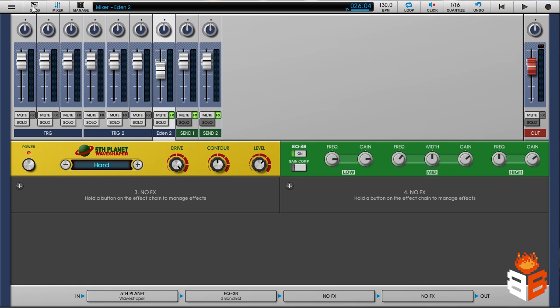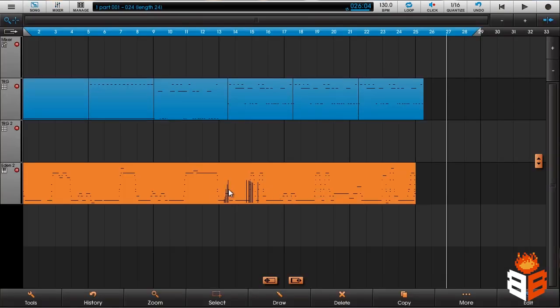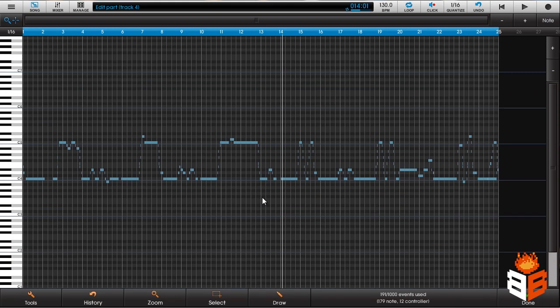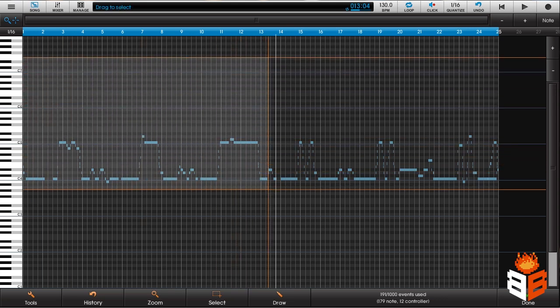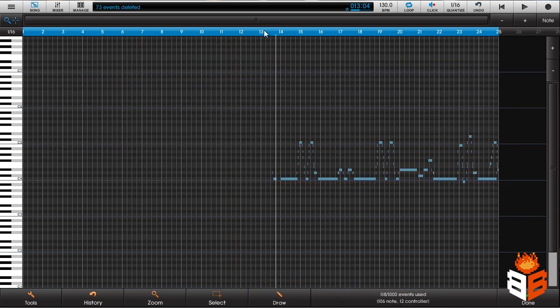Perfect. Alright, so we have that, so it ramps up, and you can see it shows the dials there that it recorded. And you can see this is where I wanted it to kick in. So probably what I'm going to do here is just cut everything. Cut all this. Bye stuff, sorry. Here we go.